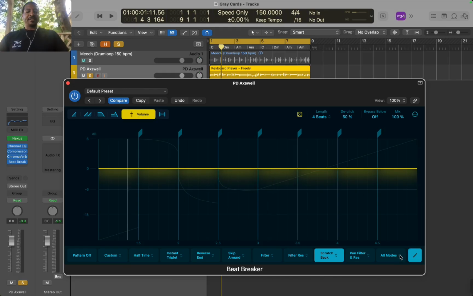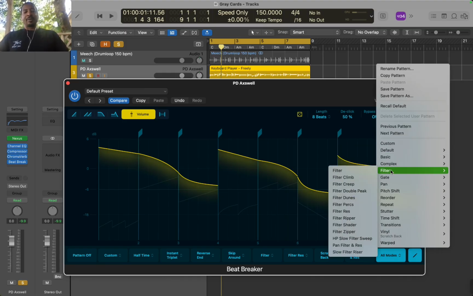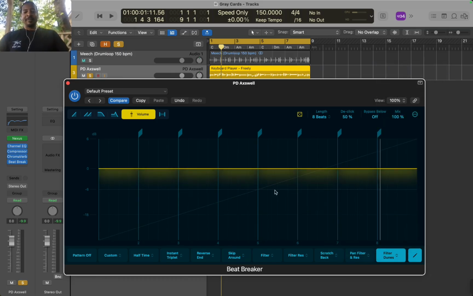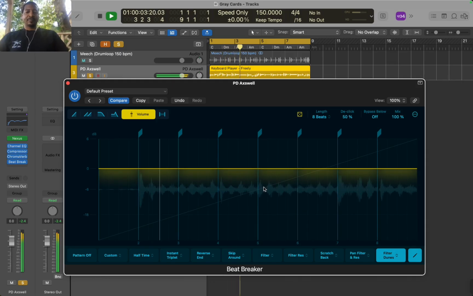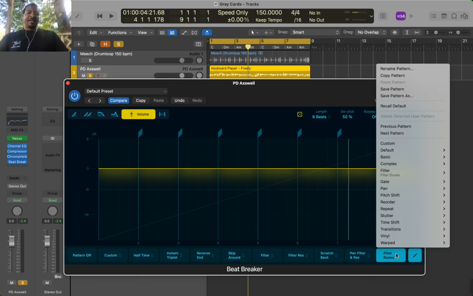So I'm just going to change this one mode right here. And when I click on that, you'll see I have all these extra, even more options that I can do. So there's a filter option, little preset, so I can do like filter down. So let me just click that, and if I play it, so it does its own thing with that little preset, right? If I click it again, let's go in and try another preset.